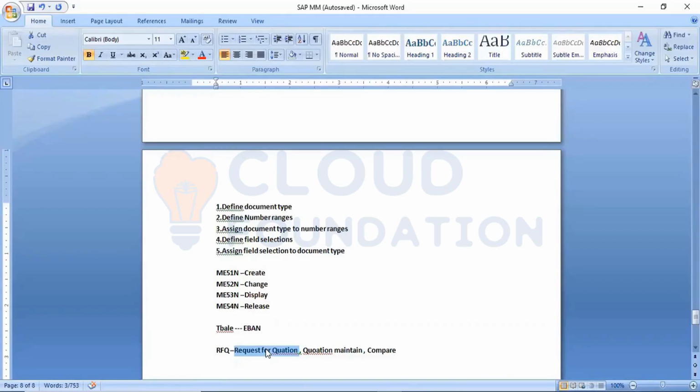But in the SAP system, request for quotations, quotation maintenance and quotation comparison come under a single bucket. That we call a request for quotation. In the RFQ concept only, we will cover request for quotations, quotation maintenance and quotation comparison. It is like whenever you do not know from whom you need to procure this material.